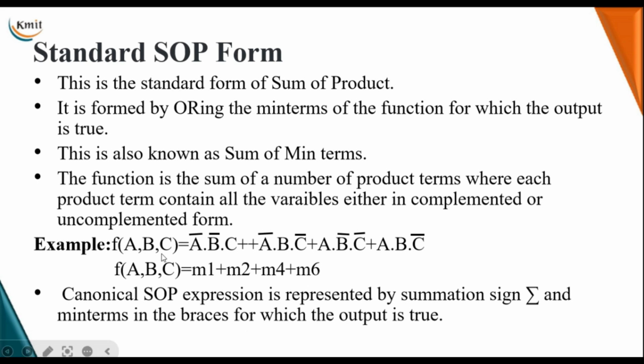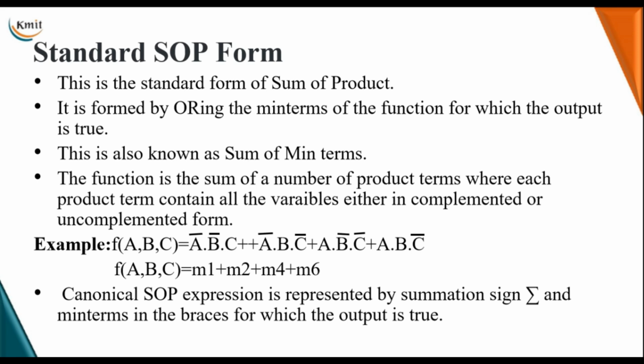So this is the first way of representing your function with three variables, using complemented and uncomplemented variables. Next, the second way: you can also represent your function with symbolized minterms, with a small letter m, such as m1. It is a function of three variables, so the possible minterms available are 8. Based on our function, only four minterms are available, and to differentiate those four, we use the index as a number in the minterm values.